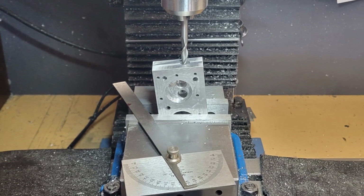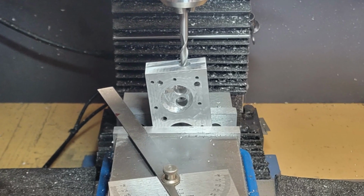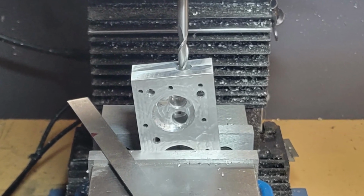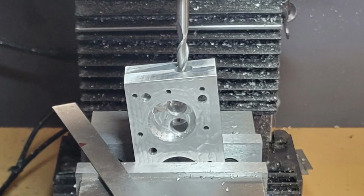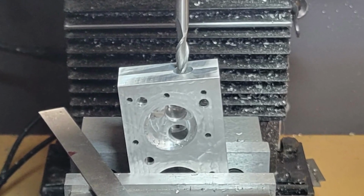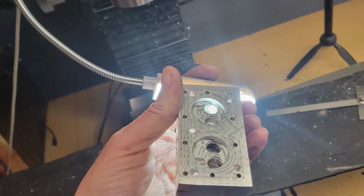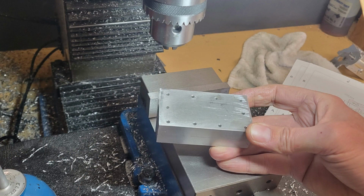The exhaust passages are machined in the exact same way. First, a straight entry hole is drilled, and then an angle hole is drilled. We use a 1/4 inch end mill to start this hole because it goes at an angle and we don't want the drill to wander. These are a couple of interesting views with the bore for the valve cage illuminated through the intake and exhaust ports. It's now time to flip the cylinder head over and machine the coolant passages in the top.